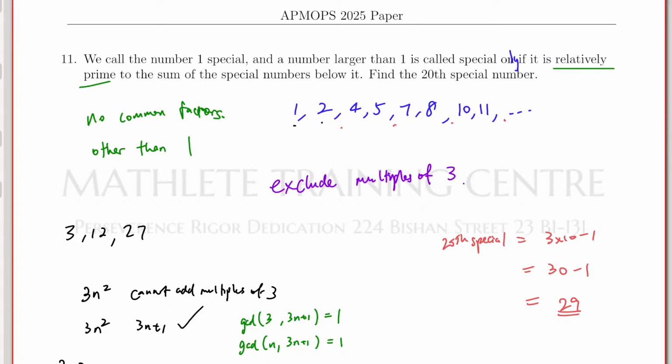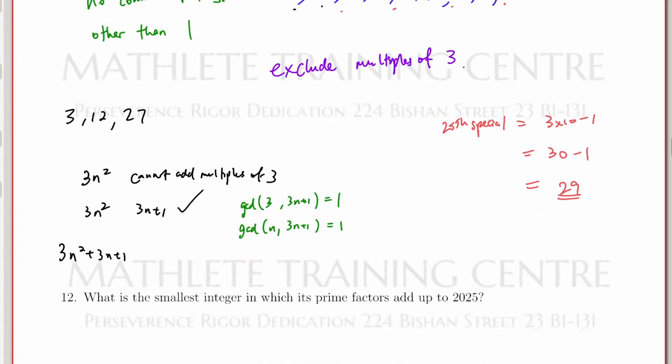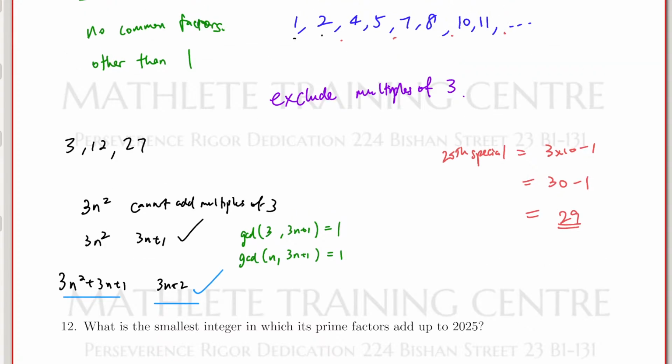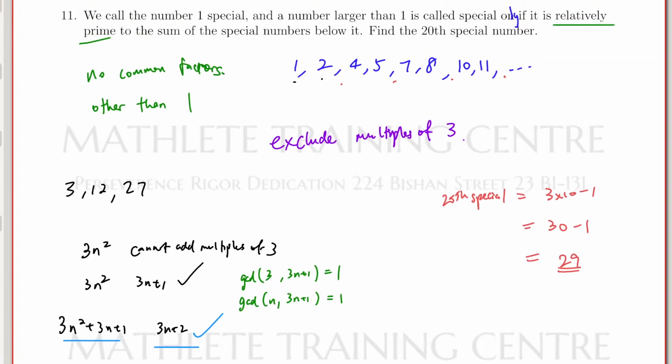Then using a similar idea, you can actually try to show that the next number that works here, which is this 3n squared plus 3n plus 1, can you add 3n plus 2 inside? Turns out you can. As for why that's the case, I'll leave it up to you to work with on your own. It's pretty similar to the previous result. Try to explain why the GCD of these two is equal to 1. So this also can be added. So that's why our pattern of special numbers is only those that are not the multiples of 3.